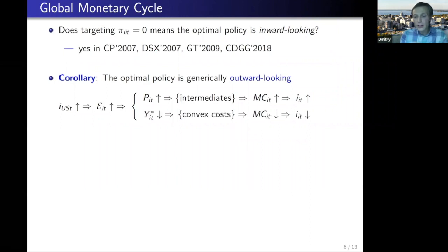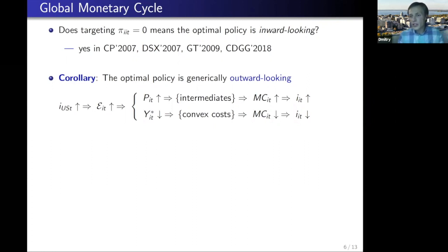Then there's also the second, export channel. When the dollar appreciates, it means that the export prices in the destination currency go up, which means that these goods become more expensive. As a result, the demand for these goods goes down, so countries export less. As long as there is some convexity in the marginal costs, let's say there is non-linear disutility from labor, that means that the marginal cost of local producers will go down. As a result, monetary policy will also intervene to stabilize prices, and so it needs to decrease the nominal interest rate in this case. So you can see that in this case, we get a negative movement in monetary policy between the US and the rest of the world.